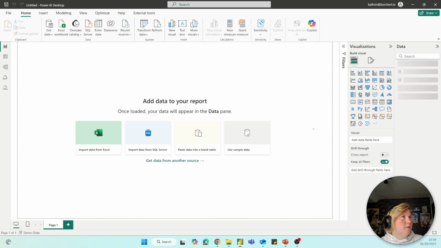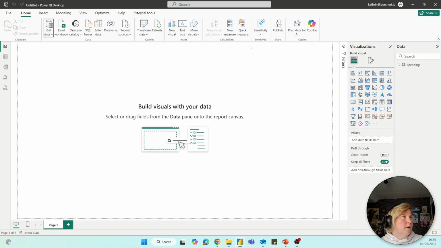If it's done, then also the warning bar above will disappear. And now you see you have here on the right side, your spendings, you have your category, date, item, quantity, total, unit. Everything looks fine, everything looks good. And that was the first part of our load data.